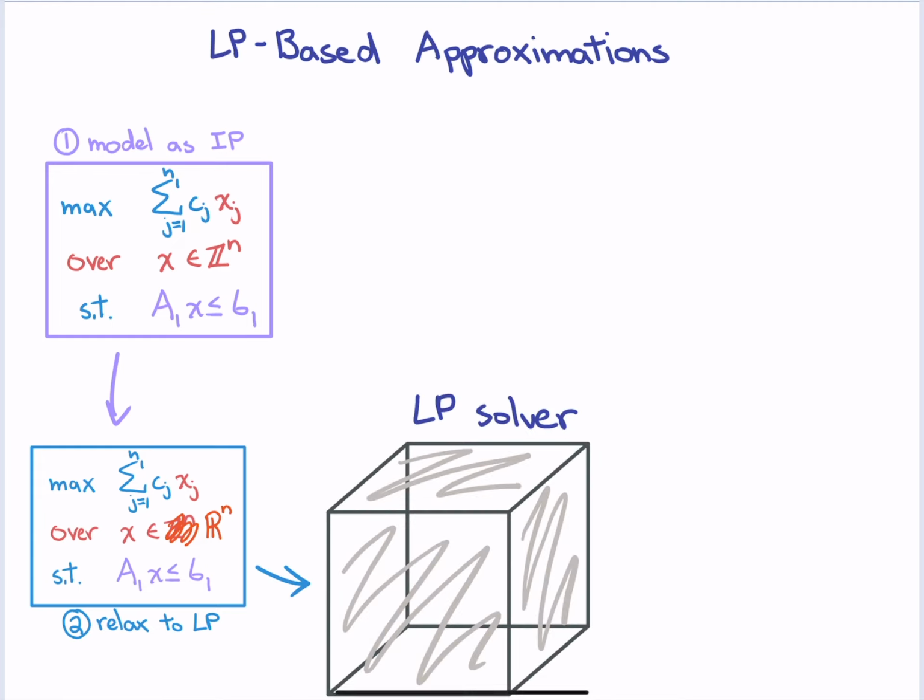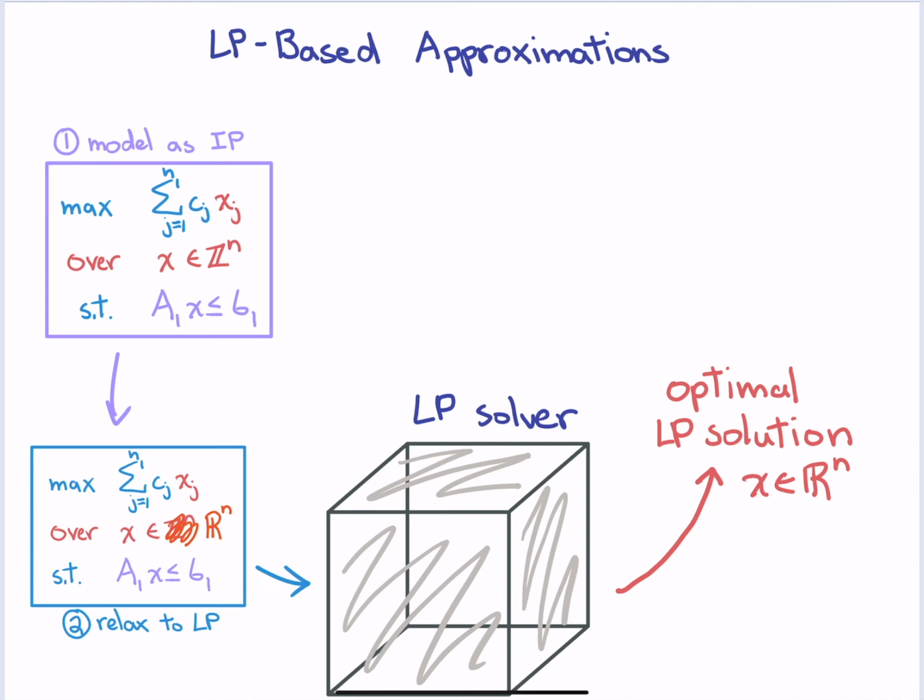We just plug it into a black box solver, and that takes polynomial time. In practice, there's very reliable software. I should mention there is also software for integer programs, so you can always at least try. They're a little bit more heuristic-y, but sometimes they do work. Anyway, given an integer program, turn it into a linear program and solve the linear program. We'll look at this and say, I still don't know the solution to the integer program, but I do know the best possible solution to the linear program.